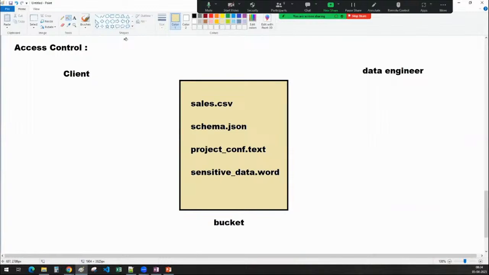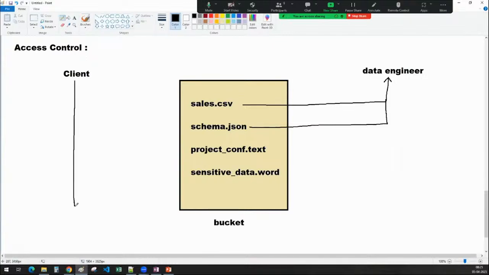He should only access this file and this file, only a few files inside a bucket. What about a client? A client has to access all the files inside a bucket.